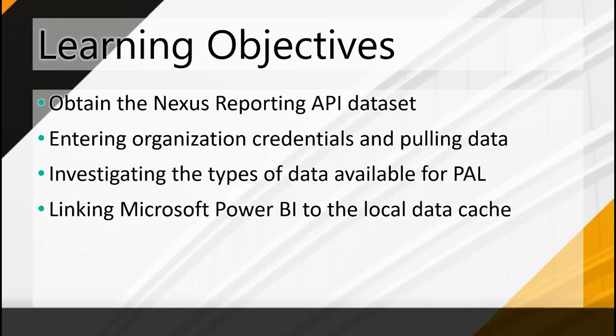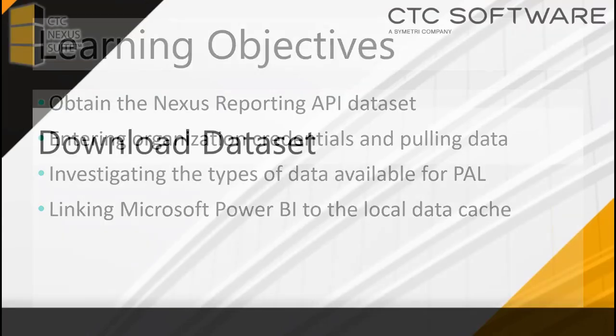And then we're going to talk about how to get your organization credentials into the system and start pulling some data. And we're going to talk about customizing how much you want to go after a little bit with this as well. And then once that data is down, we're going to start investigating some of the types of data that's available and how this information is structured, so you have an idea of what you're looking at. And then we're going to pretty much right away transition over to Microsoft Power BI and take a look at the data in a more visual way rather than just spreadsheets on spreadsheets on spreadsheets. So that's the whole focus for this session in this webinar.